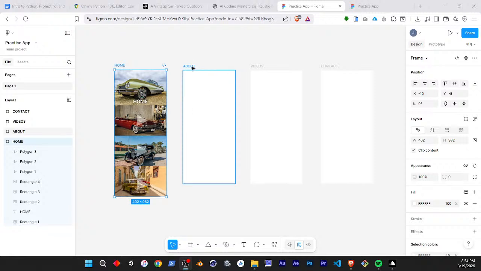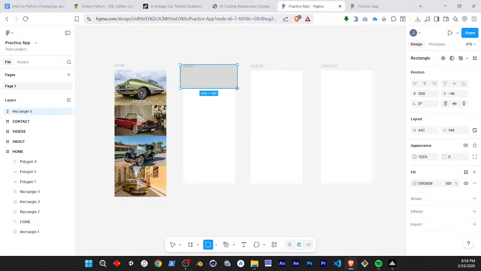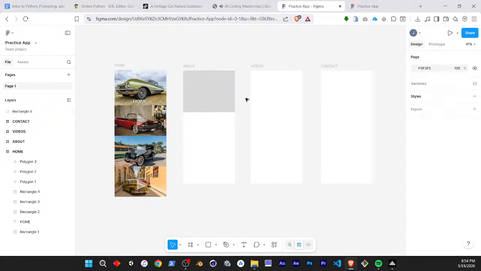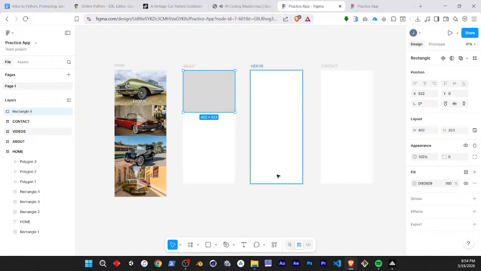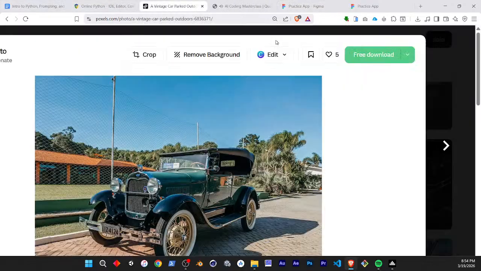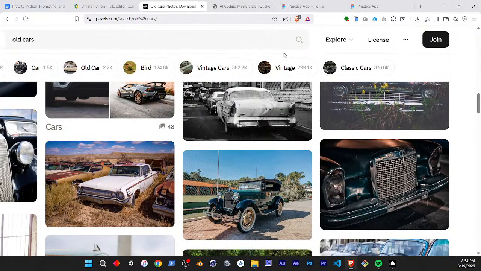So, with our About Us page, I want to keep it nice and visual, like we have on our home page. I'm going to go back here, click on another rectangle. And I thought about it. We kind of need something with a person in front of a car. So I'm going to go back to Pexels. This is our good open source website.